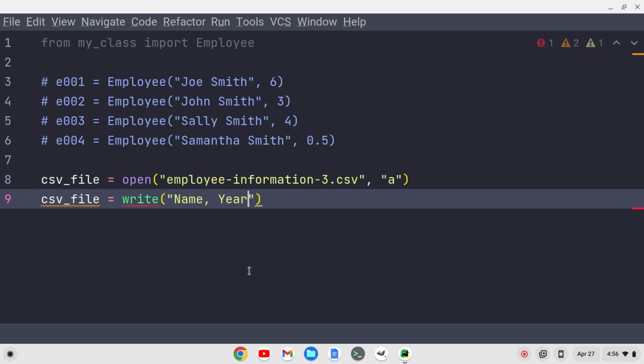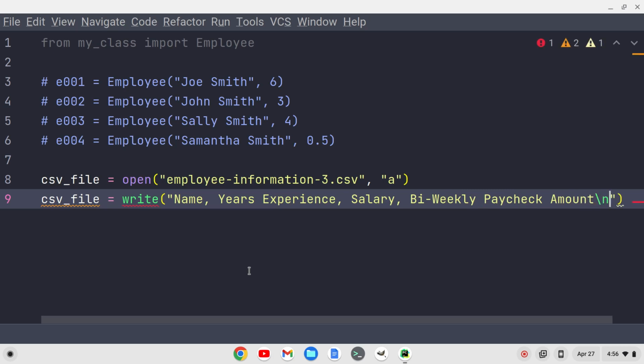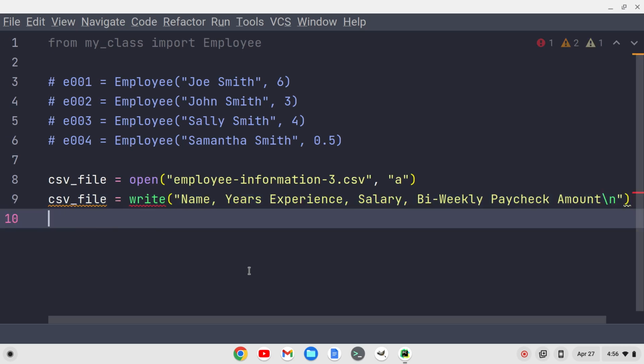So I'm going to do years experience, and then a comma, and then salary, and then a comma, and then bi-weekly paycheck amount. And I'm going to do a \n at the end of this for a new line character.